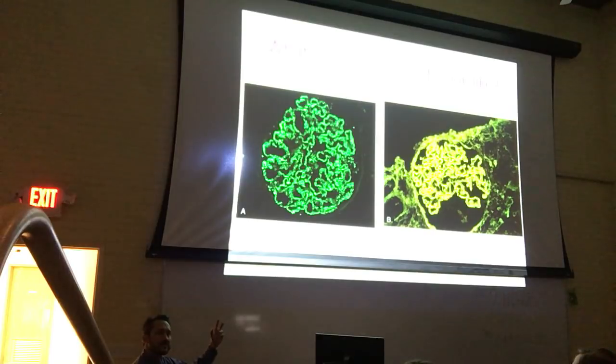Does that make sense? So on the left side, you would surmise that this stain is going to be the antibody-antigen complex that's circulating. And this one is against something in situ, like the glomerular basement membrane. Okay? So we've got linear on the right, and we have granular on the left. Make sense?